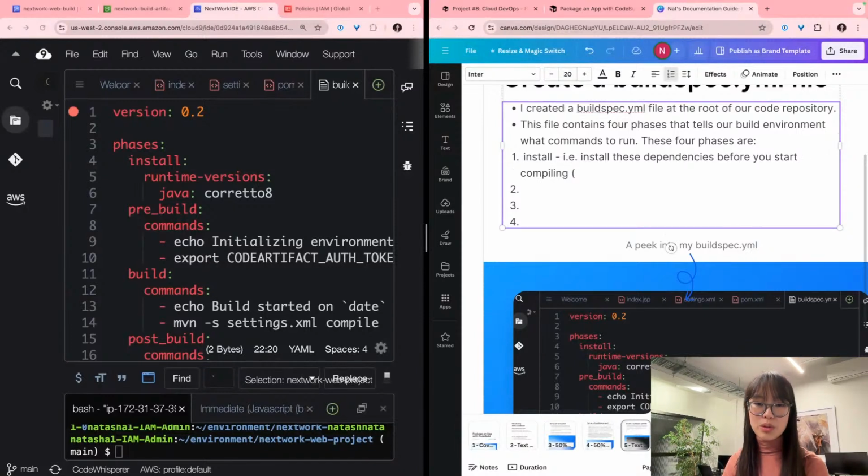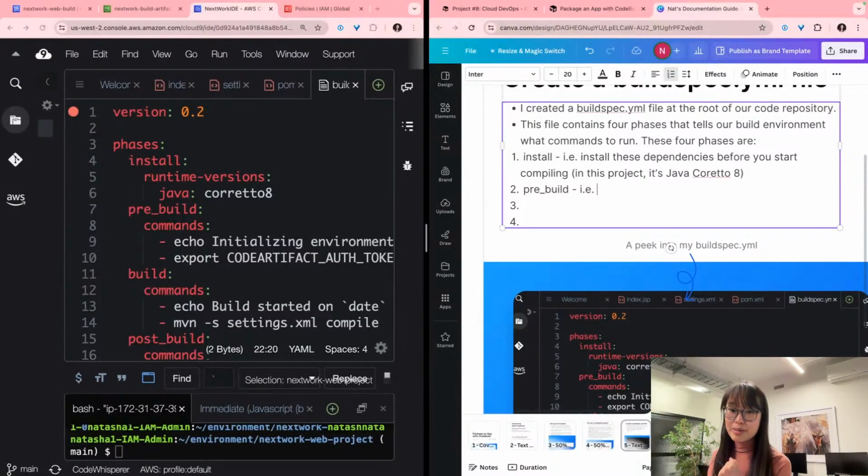In this case, it was only in this project, Java Corretto 8. And then the next one is pre-build. What was pre-build about?